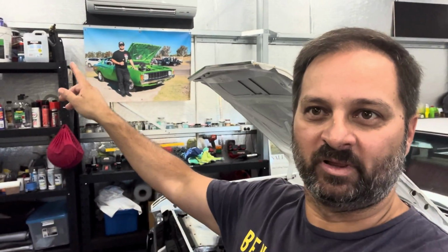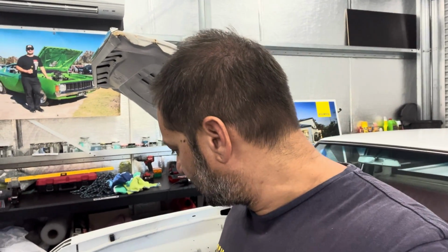If you want any info on those things, the radiator at the time was only $380. I think they're now $410 or something like that. So it's a cheap radiator. And considering on my Charger up on the wall here, I spent over $2,000 on a radiator and still overheated. But yeah, this combo works a treat, and it's so cheap.